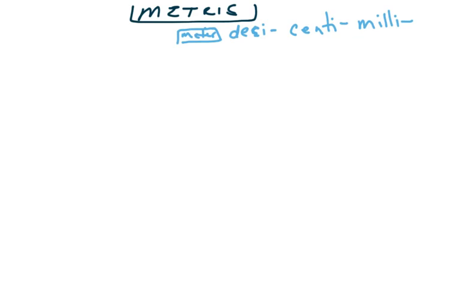Now go back to that meter stick, which is once again about half your height. If you lay 10 of those down, you're going to have a decameter. Now, again, that's going to be from that prefix deci, meaning 10. But we need to change it. So instead of making it that soft C sound, they make the C into a hard sound, and then they just change it into a K. So it's a decameter.